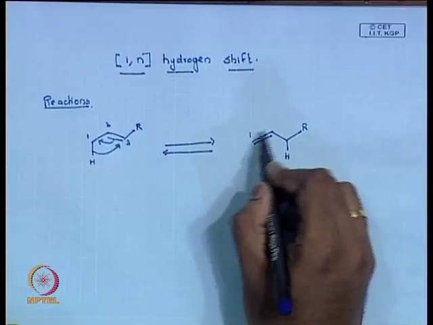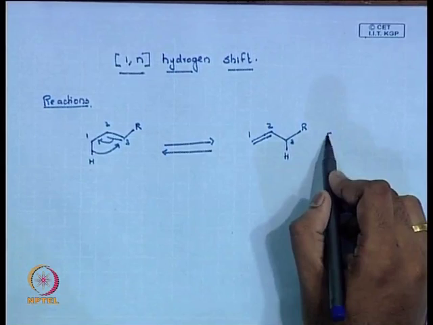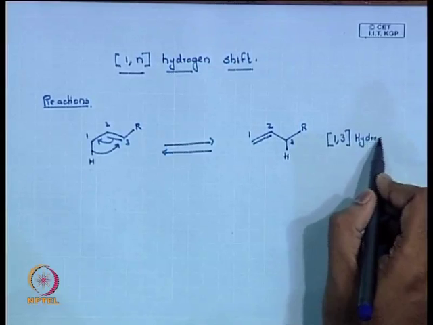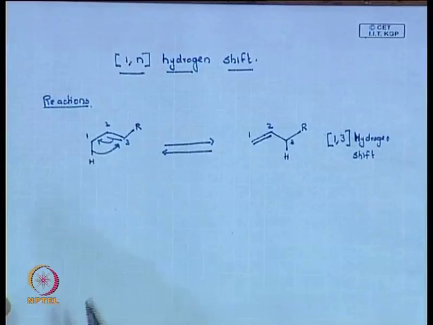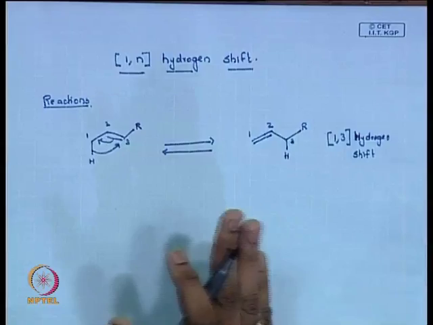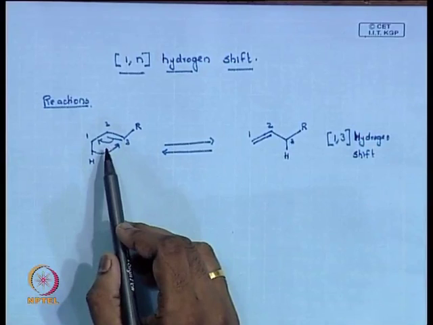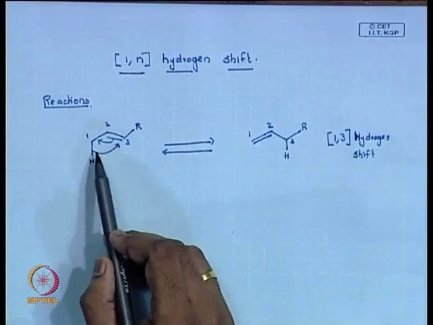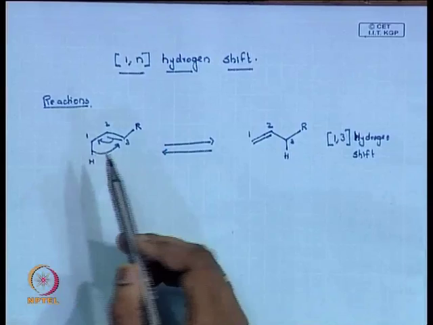Okay. So, how do you represent that? You just write 1 comma 3 hydrogen shift, small h, it also works, or people write 1 comma 3 bracket h, okay, as a way of writing it. Now, it is a little bit different from your electrocyclic when you count the pi system, the 4n rule and 4n plus 2 rule which you apply in electrocyclic. In this case, it is a little bit different. What you do is consider how many electrons are involved in this reaction. See, 2 pi electrons, as well as 2 sigma electrons. So, you have now a 4 electron system. Okay.